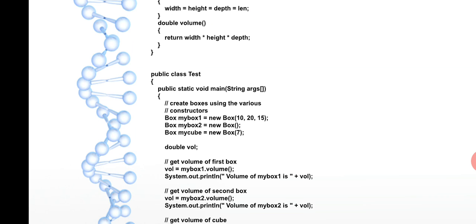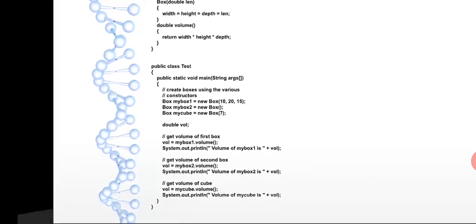That is the first part. Now the second part, using myBox2 you are calling the volume method. Now what will myBox2 have? myBox2 will have 0 value because you did not pass any value. So the default constructor was called. Inside the default constructor you just assigned 0 values to 3 variables. The same will be here. So myBox2.volume will have the value of len as 0. The same thing will be returned to vol. So the volume of myBox2 should print 0.